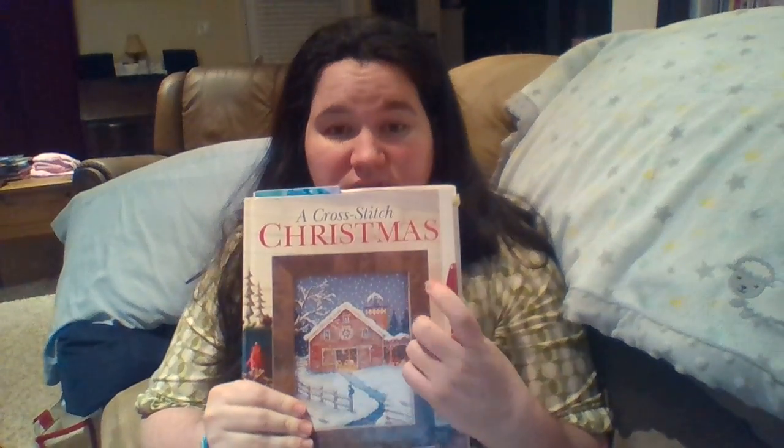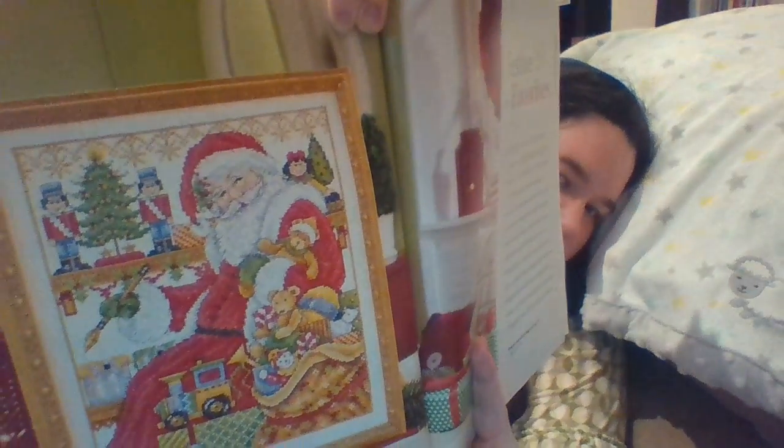Last time I talked about this book, I still plan to do a flip through if that's something that people want to see, but I know Christmas patterns are kind of dying down. But so I'm working on Santa's Workshop, or it may also be called Workshop Santa. That's what I said last time. But so I've been working on this one. This is also a Joan Elliott design. This is why I actually bought the book. And last time I mentioned that I was planning to work on this, but I had not started it yet. It's what I worked on the entire time we went to Georgia for Christmas time.